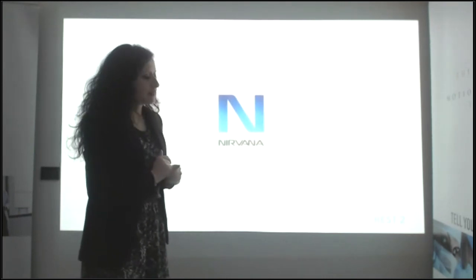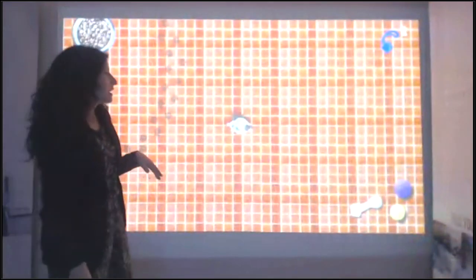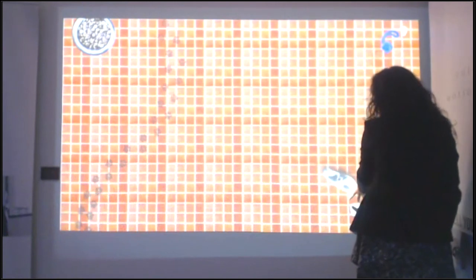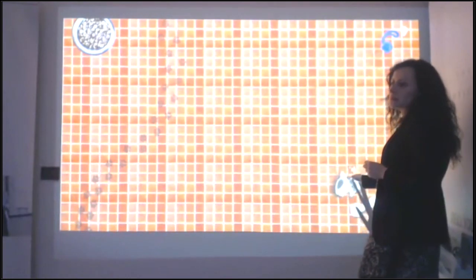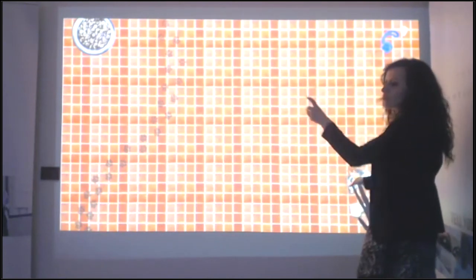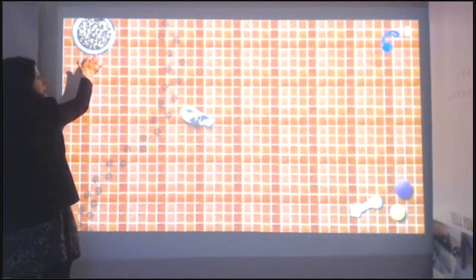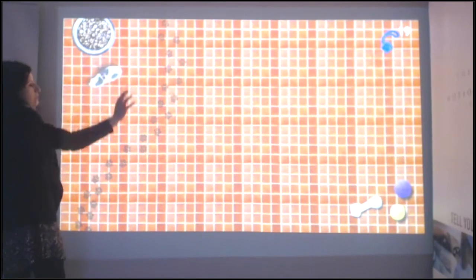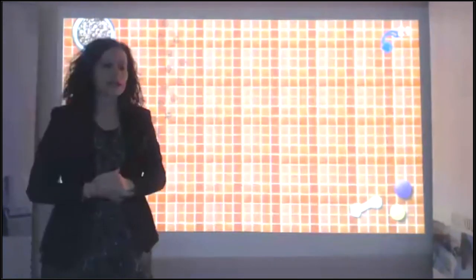Then this exercise belongs to another category, which is the follow me category. Here the aim is to bring the dog to a specific position, in order to train the spatial cognition and orientation capability of the patient. It's important: you ask the patient to bring the dog to the food, for example, and he is able to understand that the food is here in the top left corner, and he goes to the top left corner, and he has the feedback of the dog, which is following him. Okay, so use this object on the corners in order to guide the patients in the orientation and spatial cognition task.